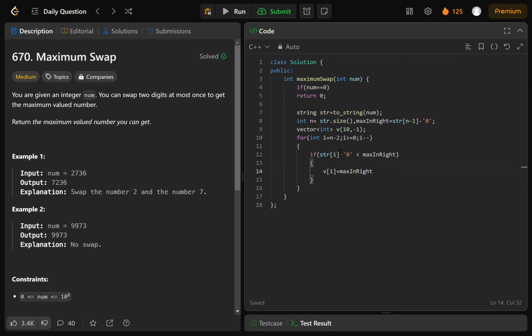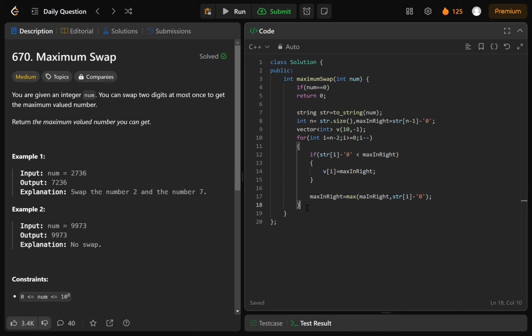So v of i equals to max in right. Now at every point we will update our variable max in right to the maximum of the previous value and the current value. So maximum of max in right and the current value, which is str of i minus 0.